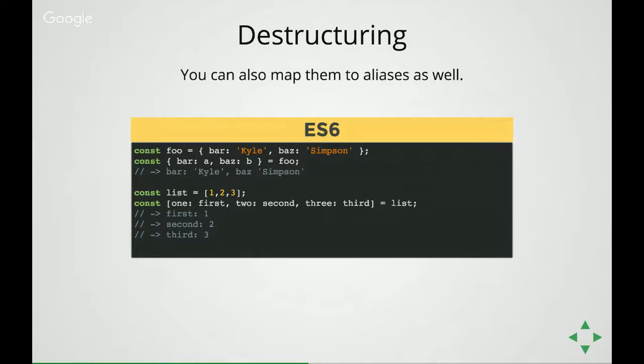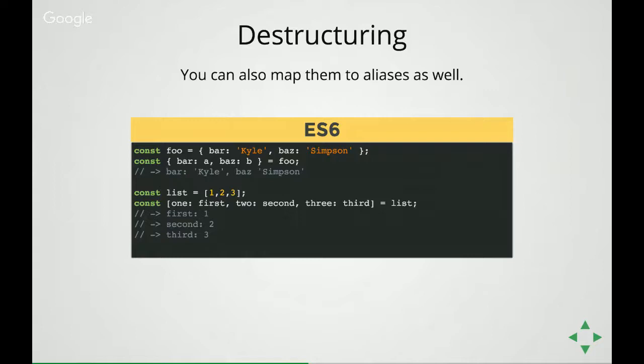Does the sequence matter? If you change the sequence? In an object, it doesn't matter. I could have swapped those, right? I could have done baz colon B comma bar colon A. Doesn't matter. On that array one, the word before the colon is irrelevant. Does it have to be the word "one"? No, it doesn't have to be the word "one". That's irrelevant. It's just that I was going to pull it into something called one and then decided to give it an alias. Yeah, it's kind of overly verbose, but I was just trying to show the point with the arrays. Yeah, with arrays, if you're destructuring, they do have to be in order.